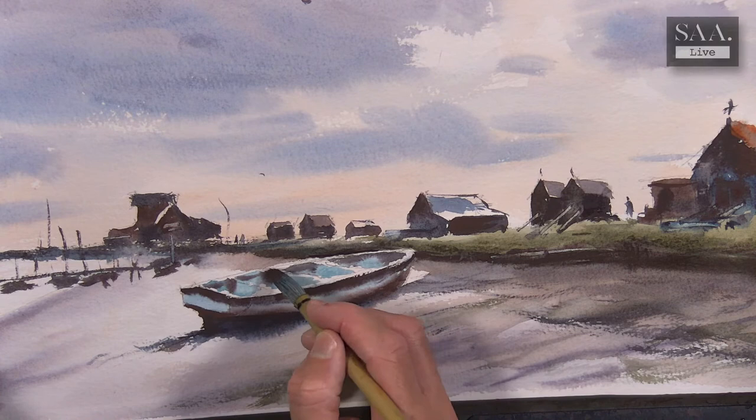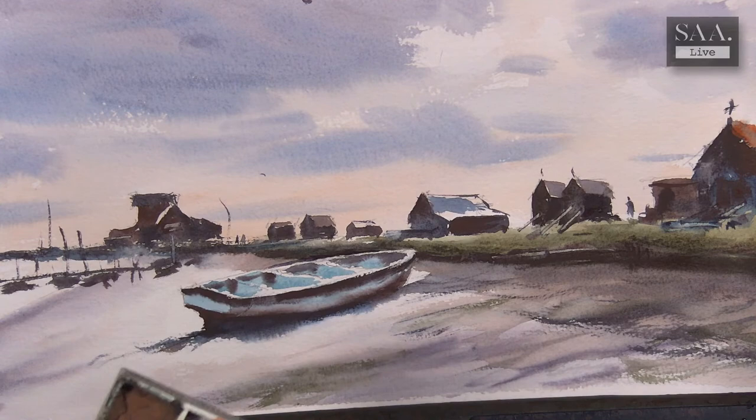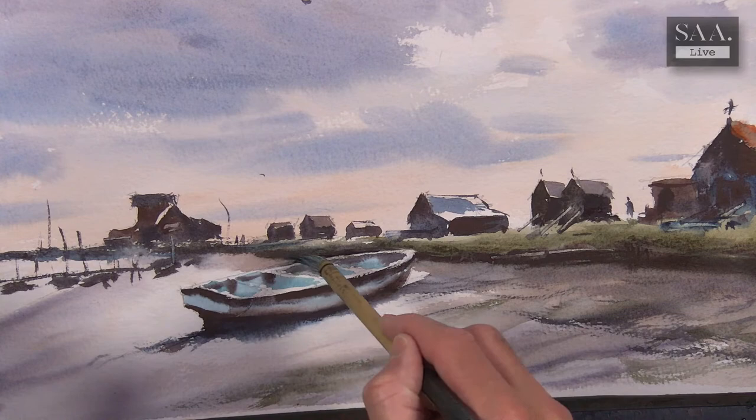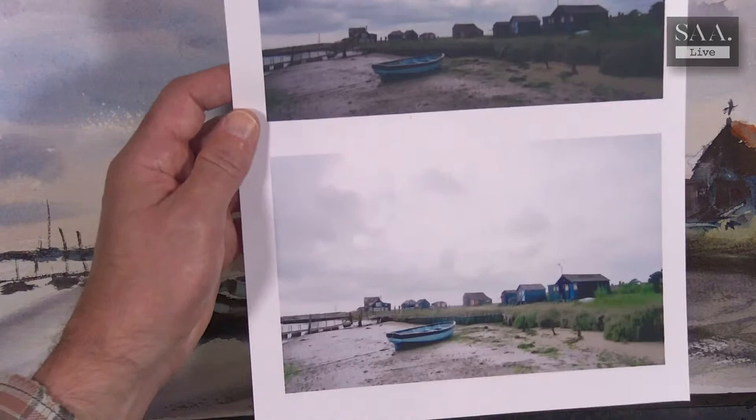The left-hand side. This one. This one here. Did you say I should clarify it a bit? What's happening with it? Okay. Well, it's quite an interesting odd-shaped building. It is kind of.